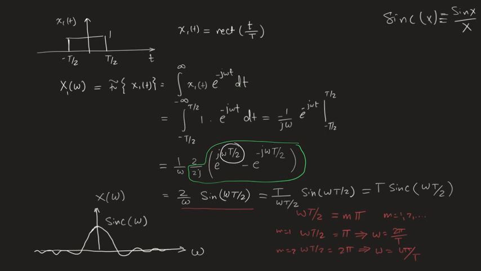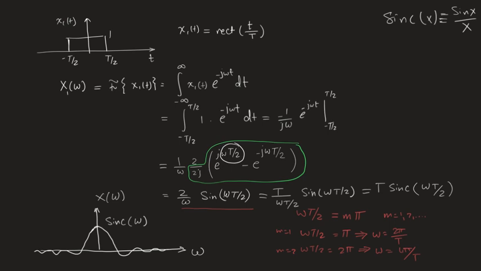So you substitute omega equals 0 and do L'Hopital, so you can get the value at omega equals 0, and then figure out the locations here. That's more than enough to sketch the segments, right? And that's what you need to do. To do this, you don't really need any sinc definition or anything, okay?